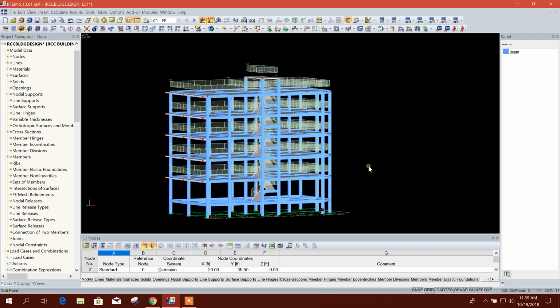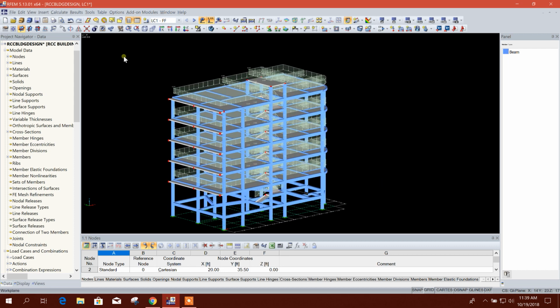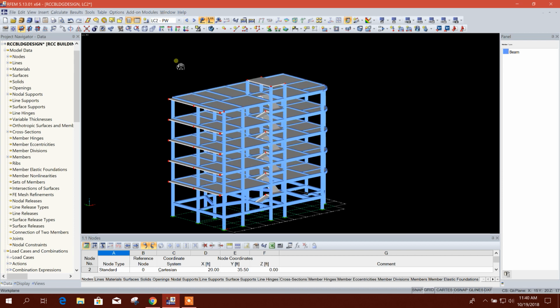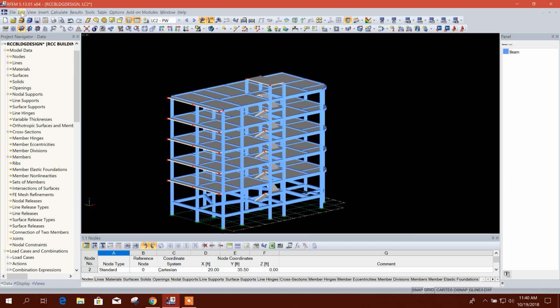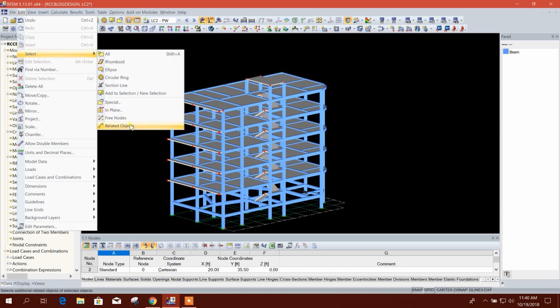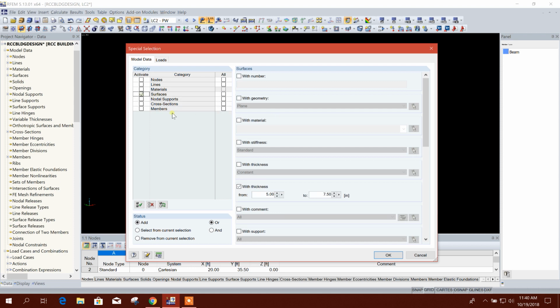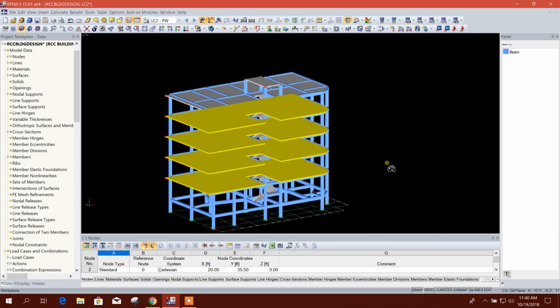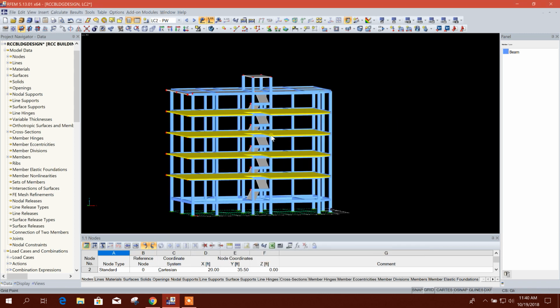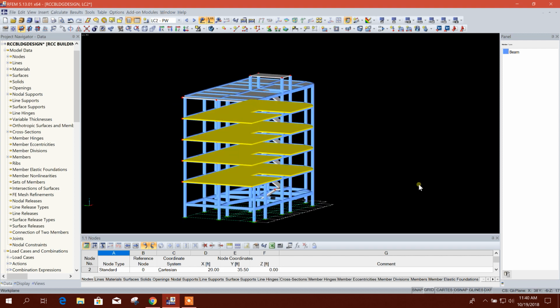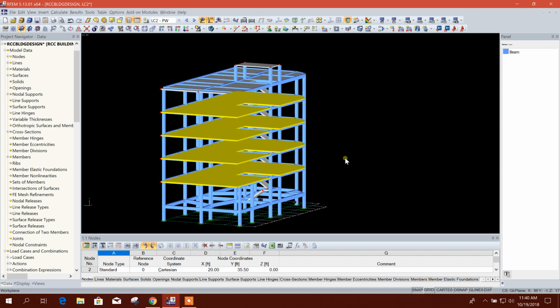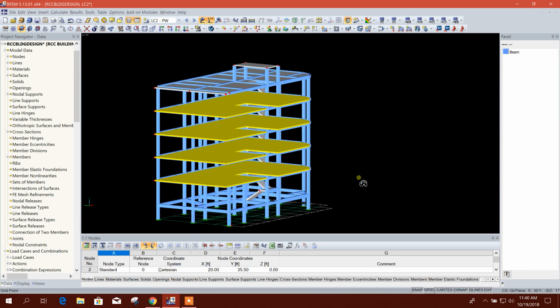Now we will apply partition wall load. Edit, select special surface with thickness from 6 to 6.5, that means the intermediate stories where partition wall will be available, and we will distribute the load as a surface pressure.